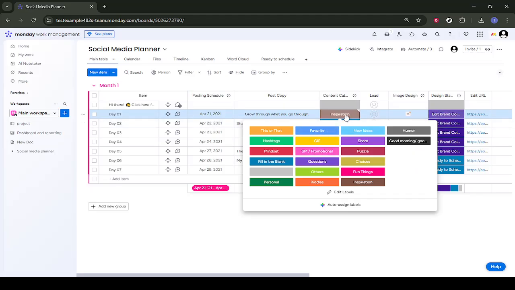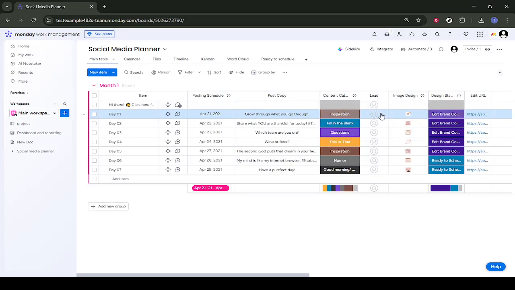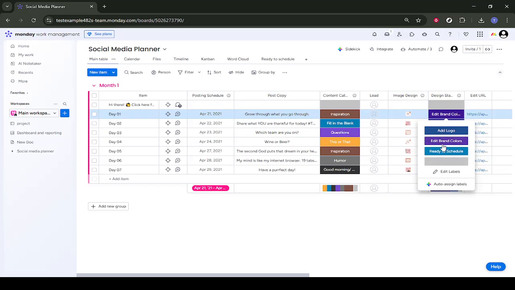Now let's customize the board style. Look for the board settings or design area that's highlighted, and click through the highlighted options until you see Edit Brand Colors. Select that option. Here, you can adjust the colors used across your board to better match your brand or make statuses easier to recognize. When you're done, click on the highlighted confirmation area to save those changes.